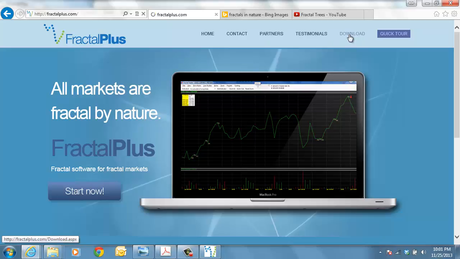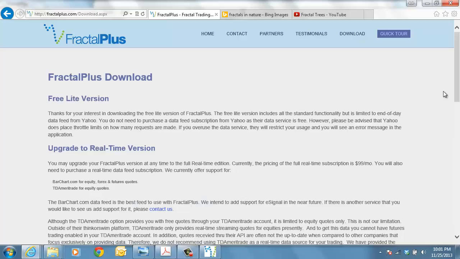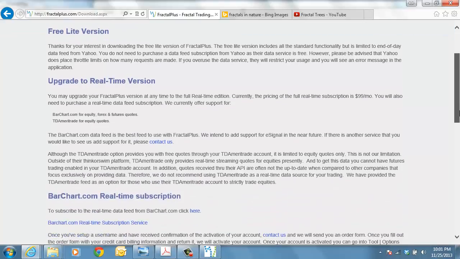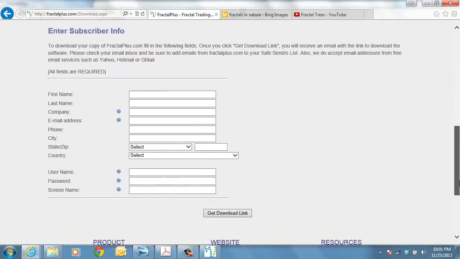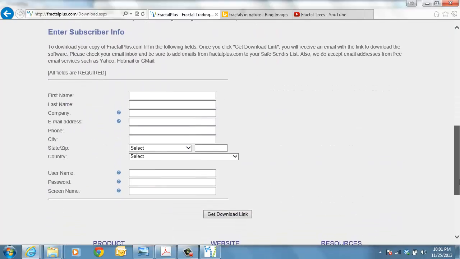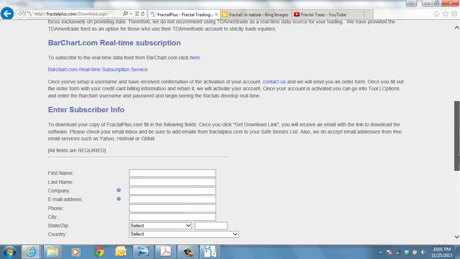We do offer a free trial so that you can actually review the software and kind of get an idea of how it works. It allows you to use it on an end-of-day basis with free Yahoo end-of-day data. So if you're just kind of looking to get a feel for how the software works, you can go ahead and fill in all the information here. Click Get Download Link, and you'll receive a link to download the software and install it to your email.